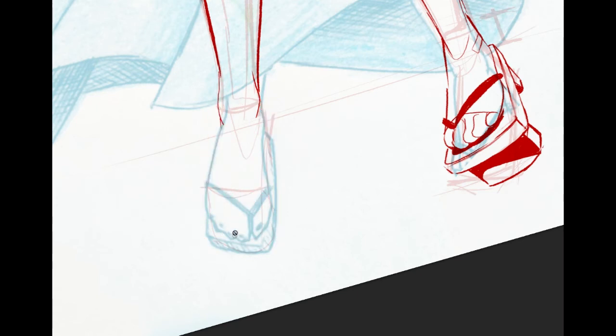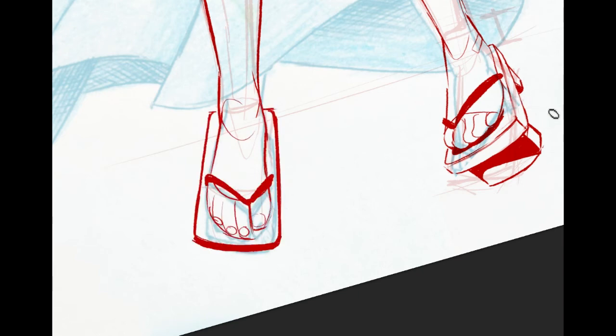Also, don't draw fused toes or fused fingers. This was more of a trend some years ago in drawing, where a lot of folks would do these mitten hands almost, with hopefully not super short thumbs, and just the most subtle indication that there were fingers, and then they wouldn't draw any more. Same thing with feet. Unless you're drawing a character with fused fingers or toes, I really wouldn't recommend doing that. Sometimes in animation, you see it in single frames because they're trying to save time and not draw every single finger.